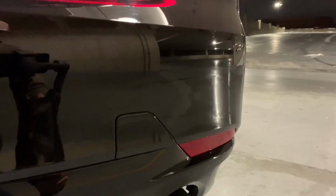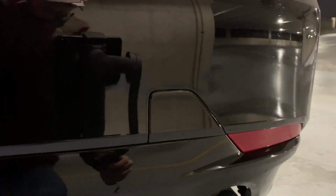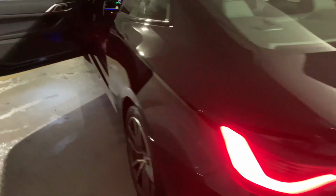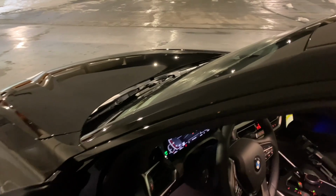They even changed the tow hook cover shape. It's completely different than it was before, and I don't really know if I like that. It doesn't have symmetry. If you cut that in half, it's asymmetrical. I don't know how I feel about that. These are just small little details that I'm noticing in comparison to mine. Now, that's not a big deal to a lot of people, but I notice it, so I'm going to mention it.